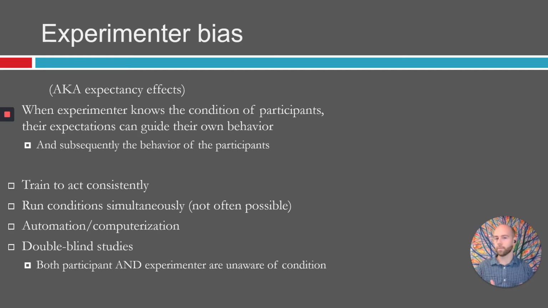This can be hard to do because the experimenter a lot of times is going to recognize what the conditions are, right? So instead of using the actual primary investigator on a study, oftentimes research assistants will be used that will not know necessarily as much about the study or not be able to recognize the different conditions, and then they don't know what sorts of behaviors to expect from the participants. So they're not presumably giving them any cues or interpreting anything in a biased way.